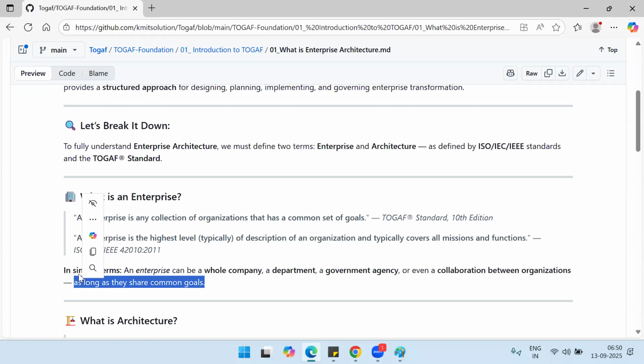Now, the question is how we can do that. Then the enterprise architect comes into the picture. He will design. He needs to know the technology. If he doesn't know the technology, he cannot do a better design. Okay, so all of you are technology-oriented people, right? You are related to technology, so it will be very easy for you to understand this.